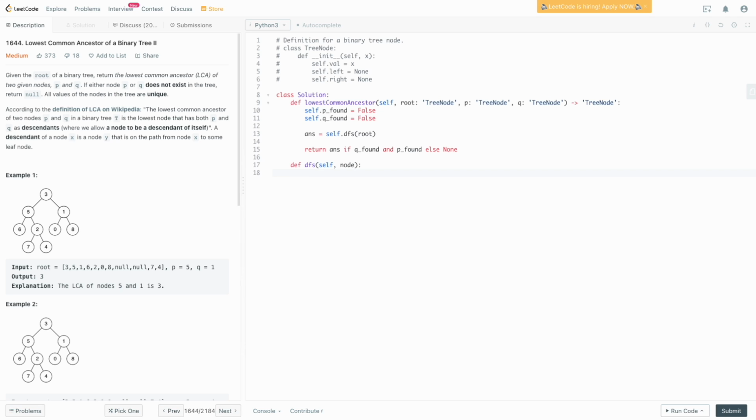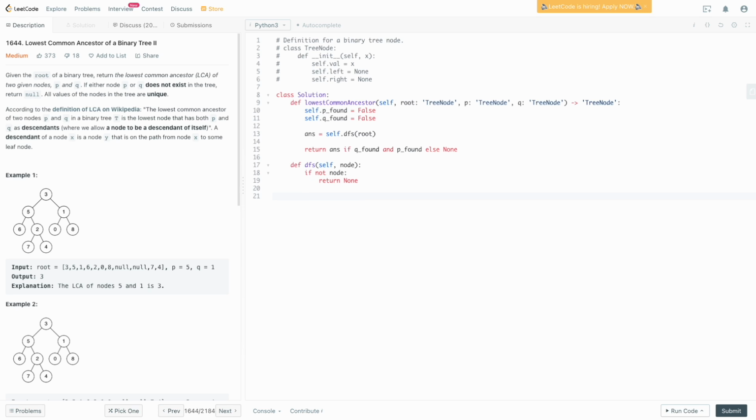Cool. So how do we write this function? Remember that we were doing this in a post-order manner, and obviously one of the things we have to do is make sure that the node that we're processing is actually non-null. Otherwise, there's nothing we can do. If we've hit the end of the tree, where we've gone to null left and right subtrees, then we can't do anything. So we have to make sure that our node is actually processable, aka not null, before we can actually do anything on it. So let's check that. We'll say if not node, then we just want to return None, because there's nothing we can do here, right? There's no LCA that we can find. Otherwise, we need to do the processing.